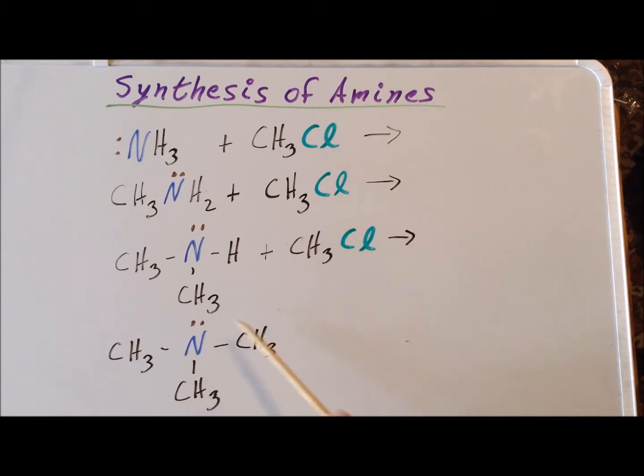But even though this is not as strong a base as dimethylamine because of steric and solvent factors, the presence of the additional alkyl group does make it a better nucleophile than dimethylamine, which is a stronger nucleophile than methylamine, which is a stronger nucleophile than ammonia is. So therefore, so long as there's more chloromethane present, trimethylamine will react with the chloromethane even more quickly than any of the other ammonia derivatives that have already formed or were the initial reactants.